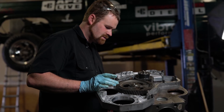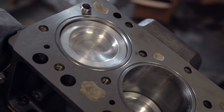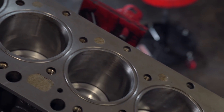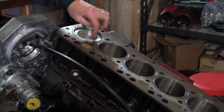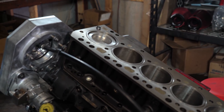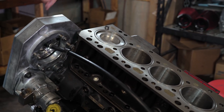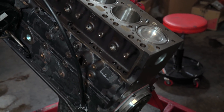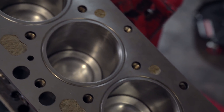This is old technology — nothing fancy. This is literally a 5.9 liter storm block. We filled it with concrete a year or two ago. We're using just moly, these are cast pistons, not forged — this is stuff I run in my street truck. We machined them out; these bowls look a little different because we did a bunch of machining to lower the compression so we can make it live with the big turbos. This is a simple motor — standard bore 5.9, classic 5.9 12-valve. We're going to run a 13 millimeter pump because I don't think this engine can handle the big pump for any amount of time.